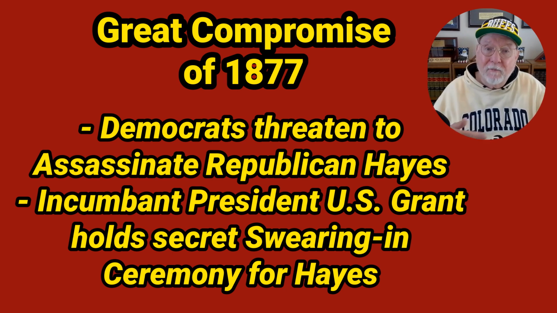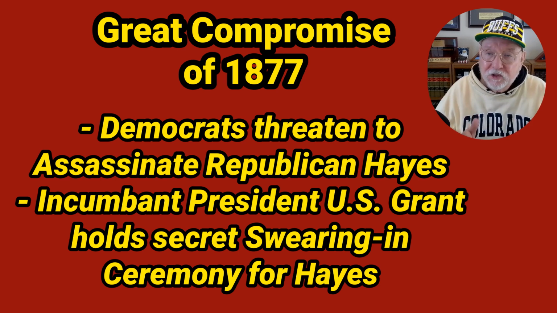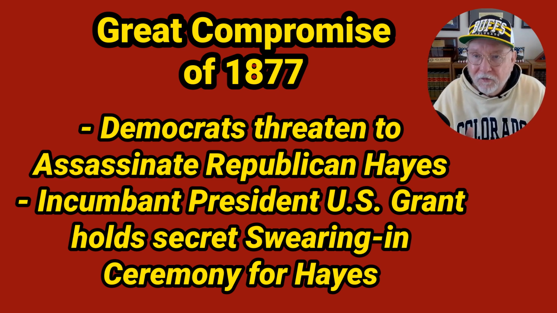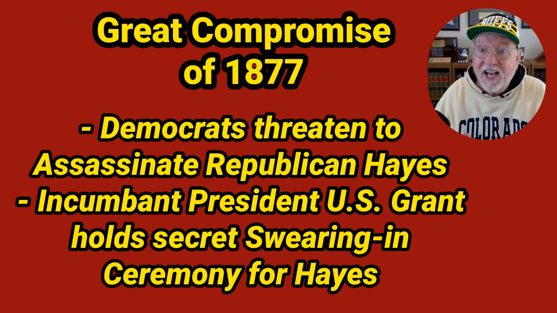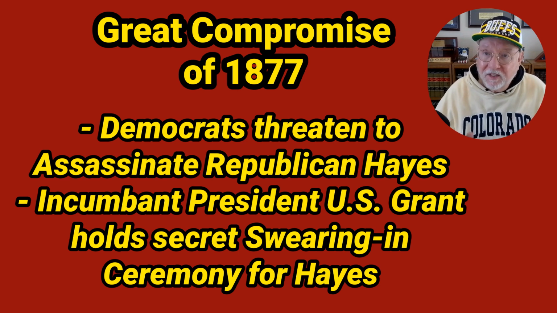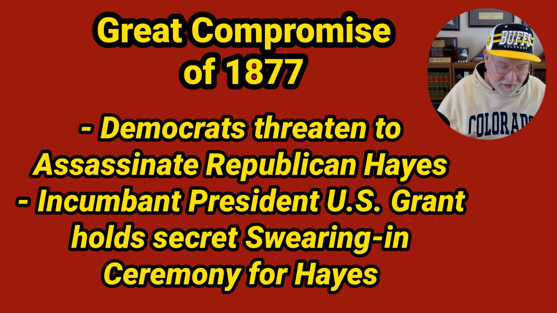As a matter of fact, the current president, Ulysses S. Grant, actually had a secret swearing-in ceremony for Republican President Hayes because of the threats of assassination from Democrats. Again, they were going to assassinate him, I guess like what happened to Abraham Lincoln when he was elected president. So they had a secret inauguration swearing in.